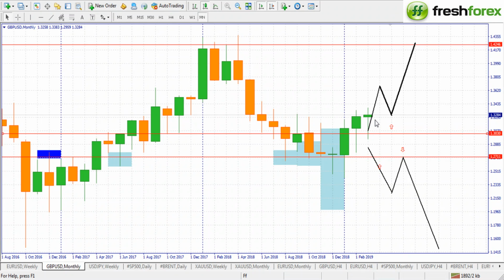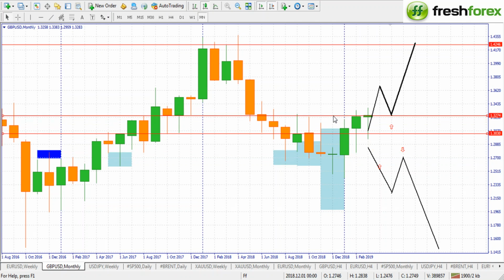This is a buy, but should it come back down again to 1.3030, then this is going to be a very good place to buy from. So basically, if you didn't buy it, just keep quiet, don't do anything. But if you are waiting to buy it again, then wait for price to close above this level.